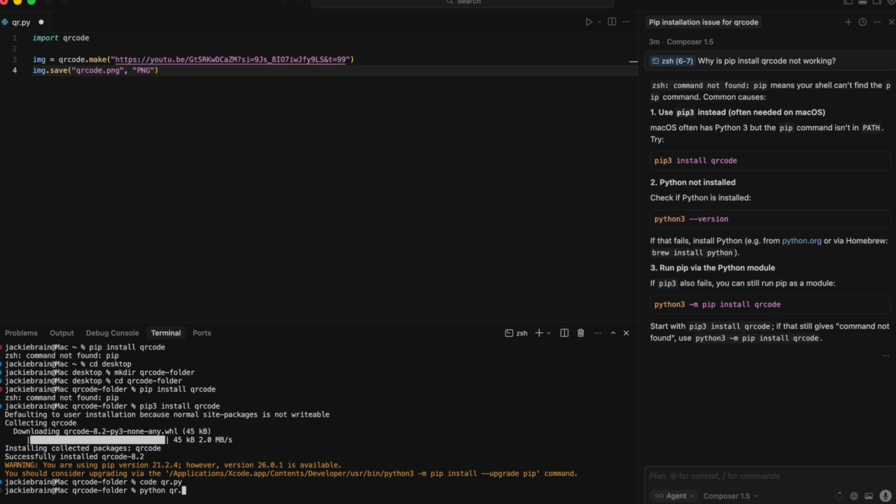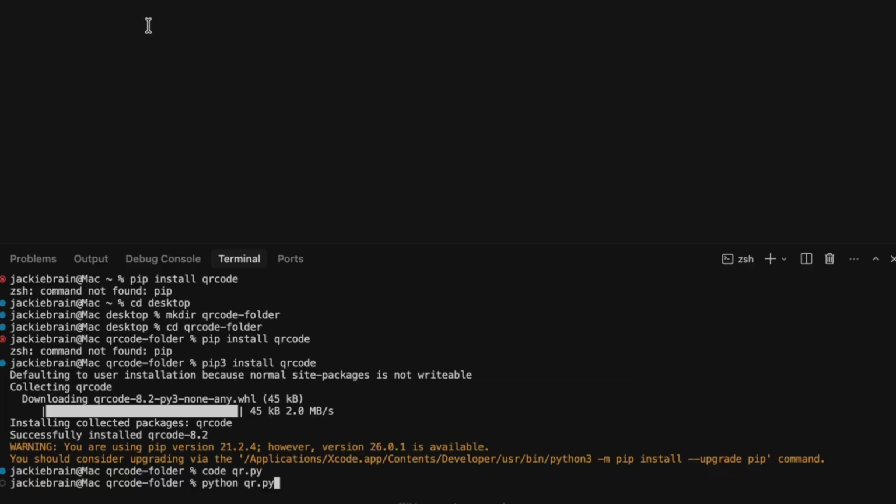All right, so Python because we're using Python right now, and then qr.py because that is the name of the file we have going on here, and .py is for Python. So now after I typed in Python and qr.py, I will click enter.